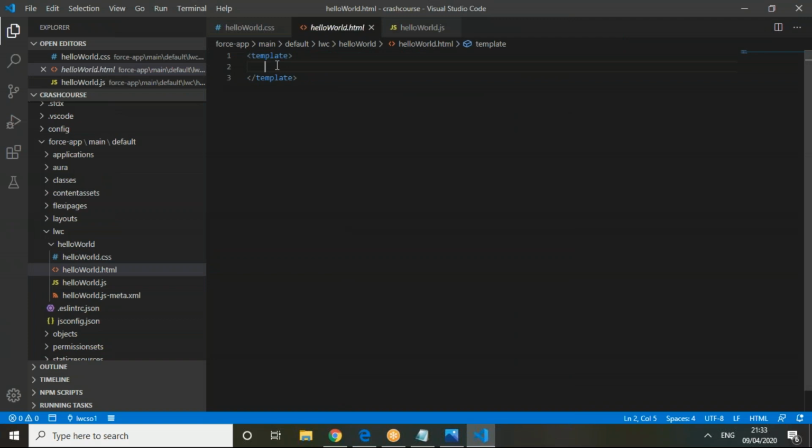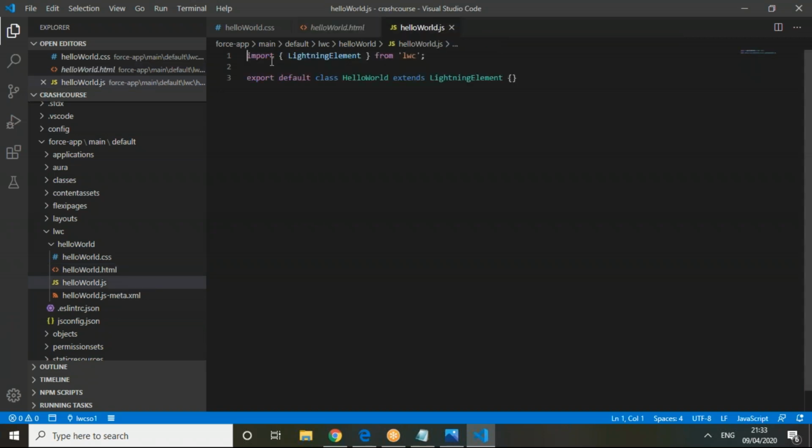Here, coming to your front end, while working with your Aura components, what we had was the component resource taking care of the front end, and the controller resource taking care of the back end. Here we have a bit of the functionality in the same way. Here we are writing the front end in these two template tags, which are basically for the scope of the HTML page, okay. So we write our front end in HTML only, okay.